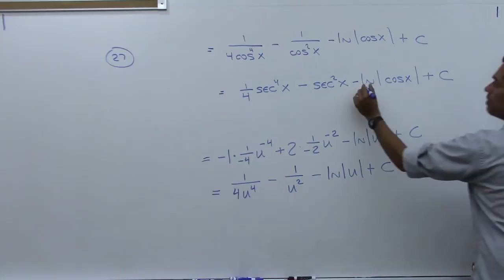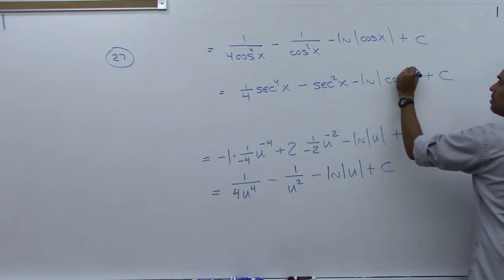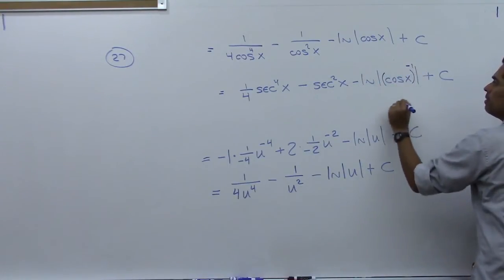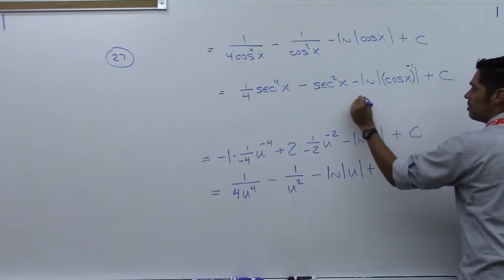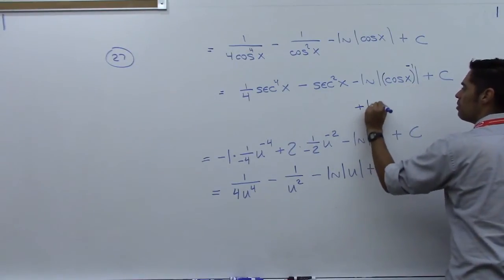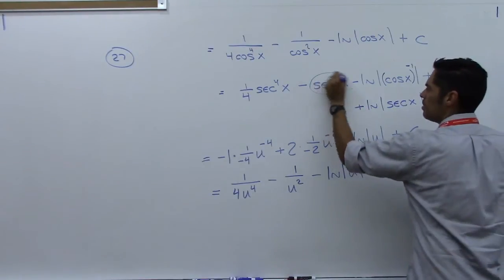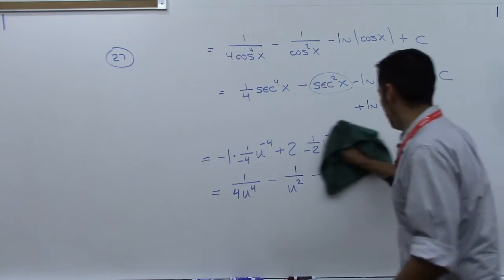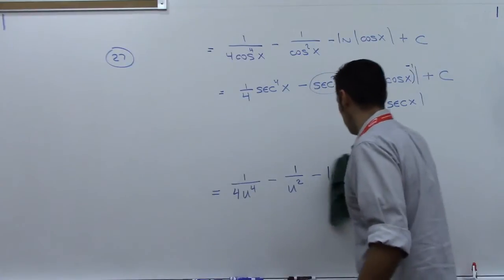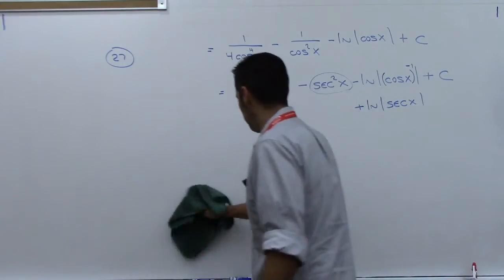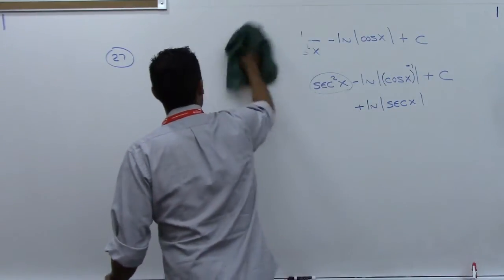So again, this right here, they put the negative up here and make this like cosine to the negative 1, which is 1 over cosine, which is secant. So it changes this to plus natural log secant x. The book is saying that this should be tangent squared. I'll go back. I'll check it later. I need to move on. I think you got the gist of the problem. That's the most important thing.